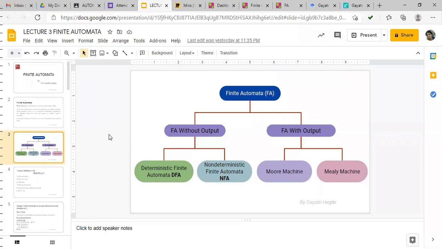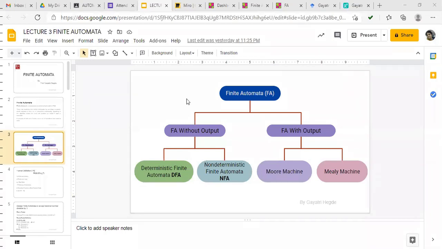Yes, it is Q, Sigma, Q0, F and delta. Yes, right. What is Q? Q is the finite set of states. Sigma is the finite set of input. Yes, very good. Devesh, Janvi, Yashasri, who others have given the answer? Jessica, yes, very good. Yes, Ruchita, right. What is Q? Q is the finite set of states. Sigma is the finite set of input. Q0, it should be Q0, right? Everyone has written Q. Q0 is the start state, right? Very good. Yes, Harsh. What is F? F is the final state. And what is delta? Delta is the transition function, right?